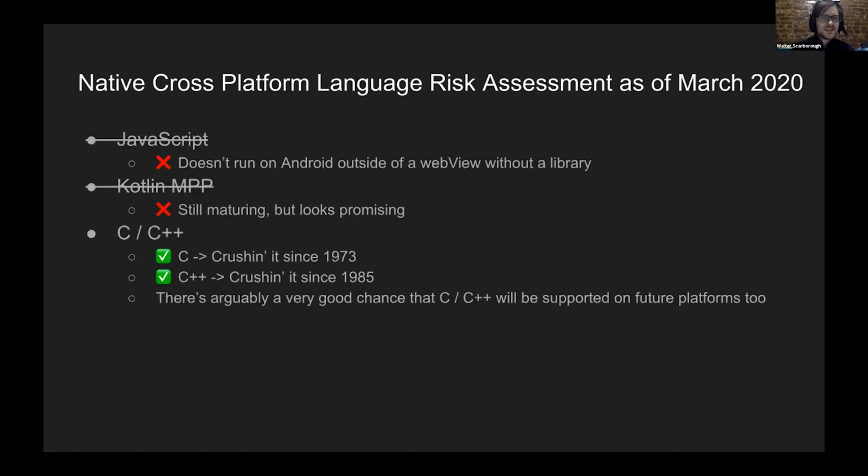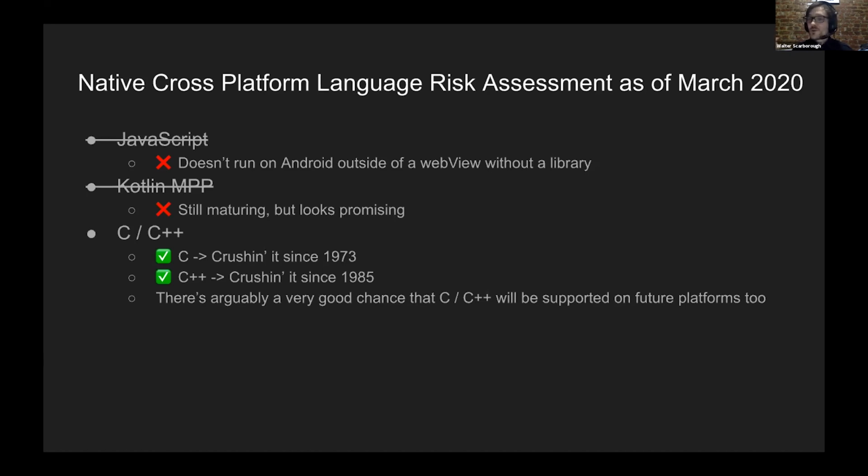So that said, for me, based on my criteria of using as few third-party dependencies as possible and trying to run something pretty much with as minimal tooling as possible, I think right now this is a pretty decent choice to go after. So that said, I've had a lot of talk.